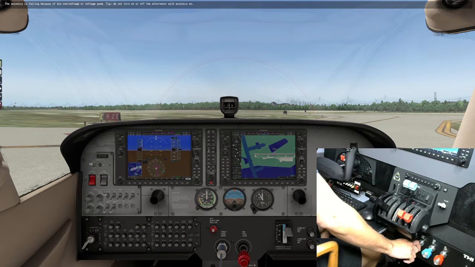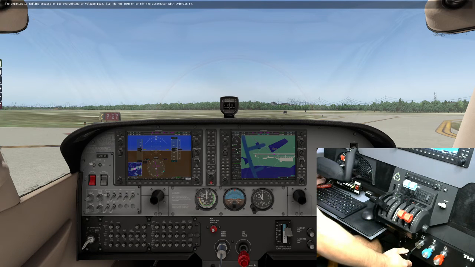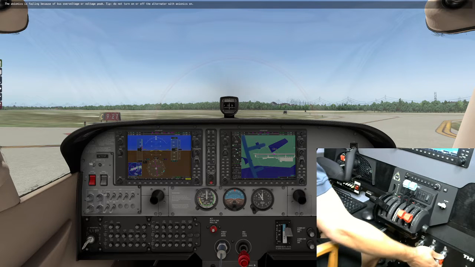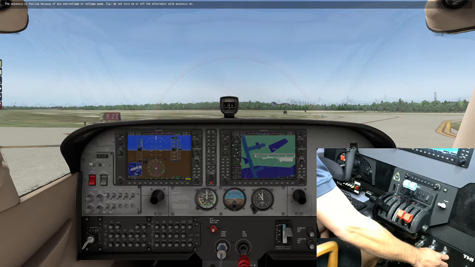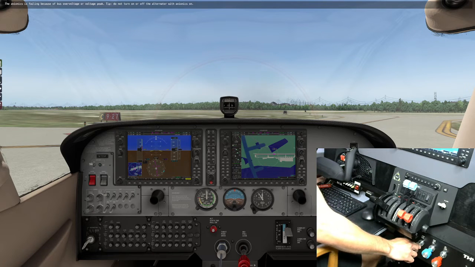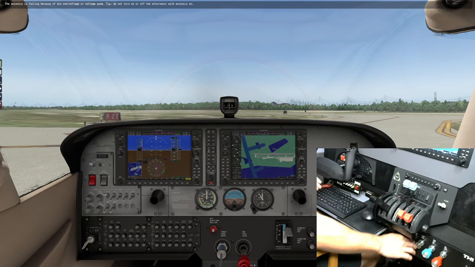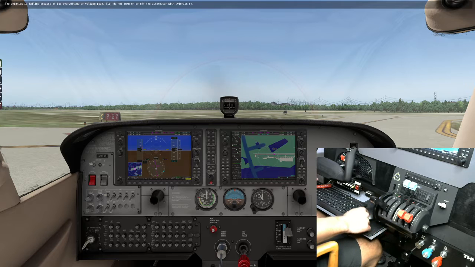And we can start introducing short field, soft field kind of takeoffs and landings. But let's get through just normally doing it first. And for real purposes, landing in a simulator is nothing like real life. You have so many other stimuli, like tactile feedback, force feedback, peripheral vision. There's so many things that aren't present here, but I know a lot of people like it, and it can be done. Again, these weird views, I don't know if I'll do it well, but you can laugh at me either way.